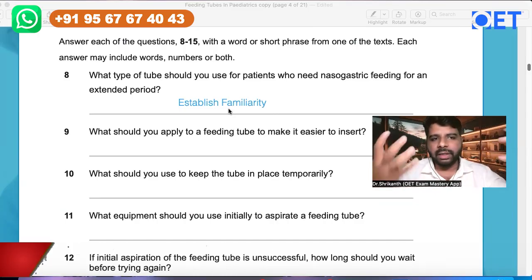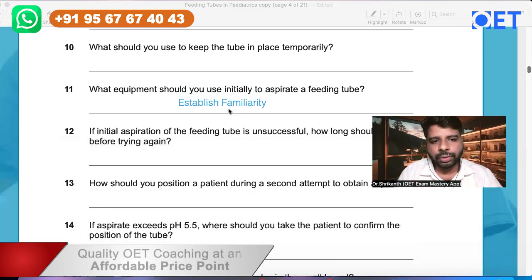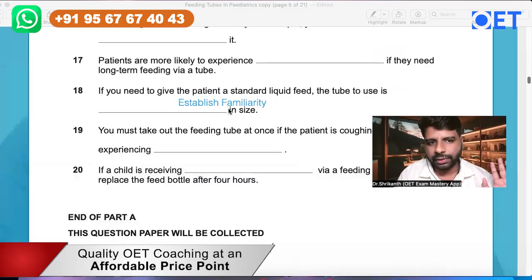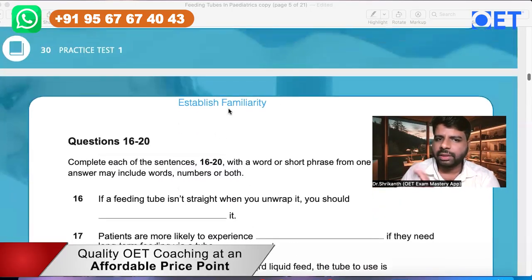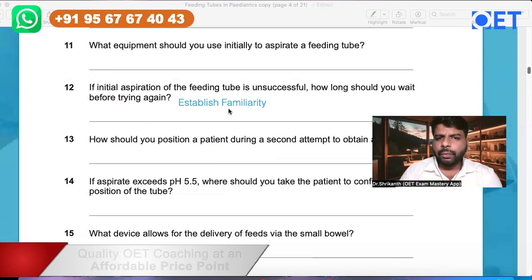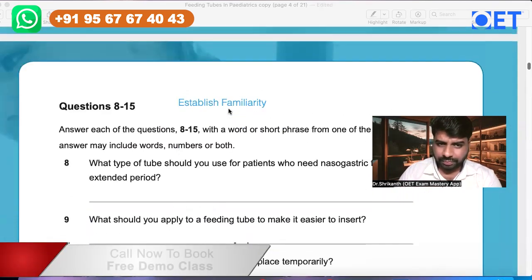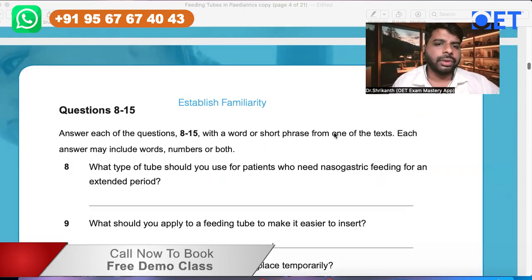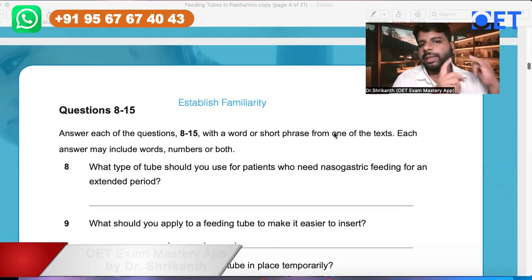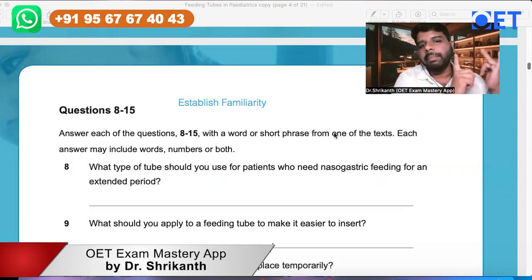And then they'll be coming to the eighth question, ninth question, and then the fill in the blank questions. All right. And now, before we actually do the reading part A practice, just one more thing I want to tell you. We have 20 questions over here. Do not expect all the 20 questions to be of the same difficulty level. Never ever expect all 20 questions to be of the same difficulty level. There will be easy questions, there will be medium difficulty questions, and then there will be advanced difficulty questions.